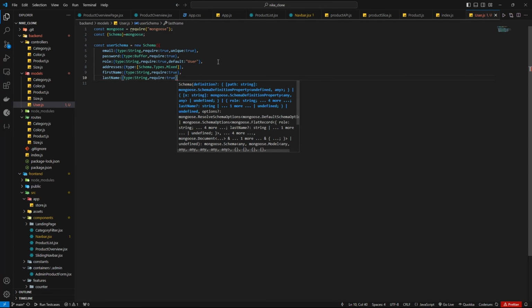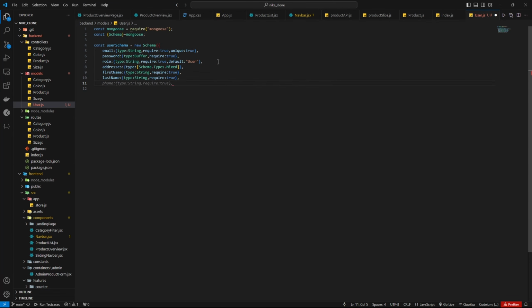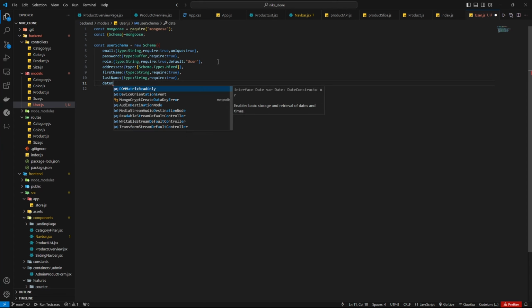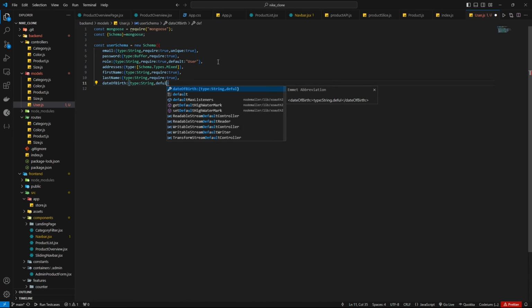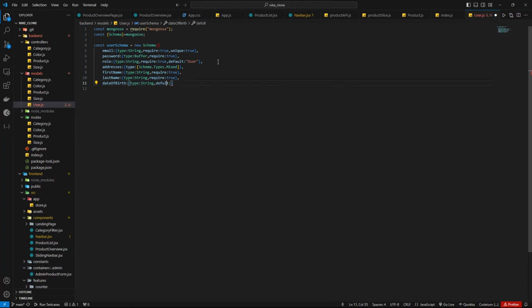First name and last name are done, and then date of birth will be a type of string. We will be storing the date of birth in the form of string because we are not going to use it for now. By default it will be empty.